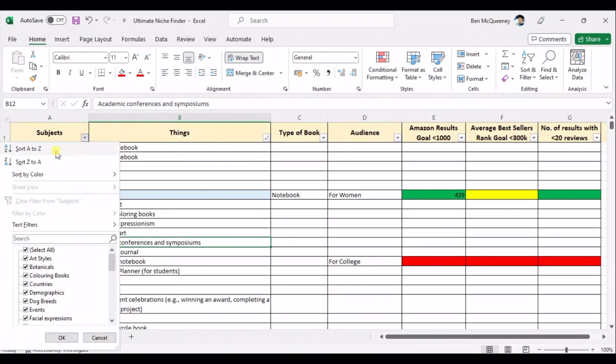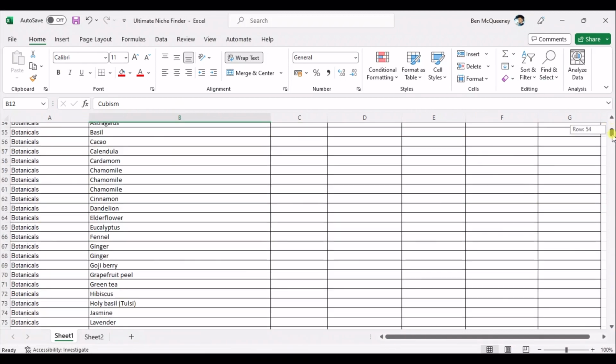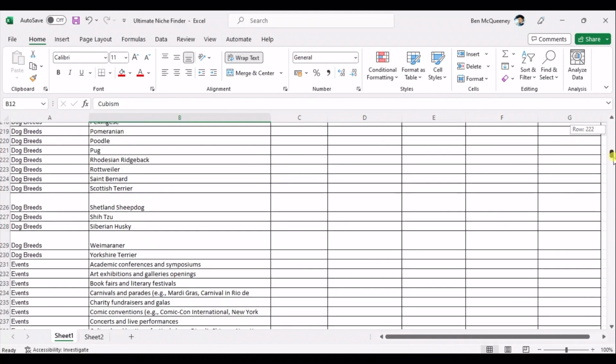So here's a thing for you. You can filter the subjects. You can also arrange them alphabetically and things like that. And look, you can see all the subjects that I've got here. There's loads, mate, right? And this is one that I'm thinking of doing to maybe show you, the flowers one. Popular flowers. So look, I've arranged that. Let's just pull this down. Look at all these.